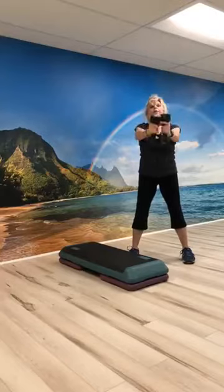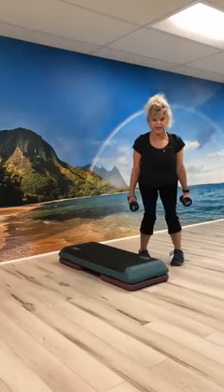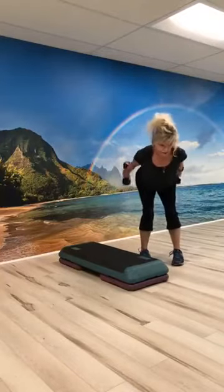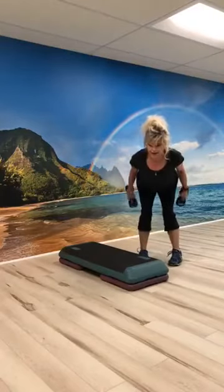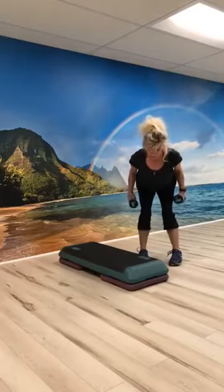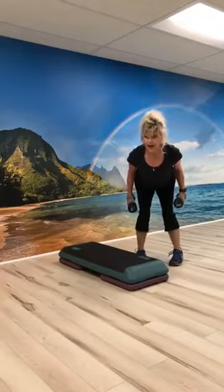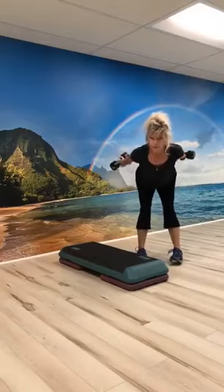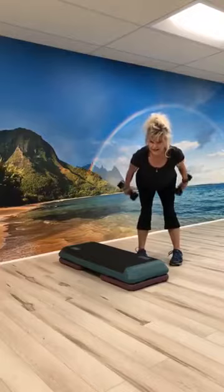Four, three, two. Let's bend your knees. Pull them a little bit together. Get your elbows up, extend, and then press, stop, press, stop, press, and stop. So every time we press back, turn your palm up, up, and in. Press, stop, press, and stop.